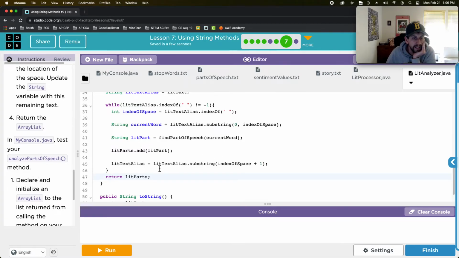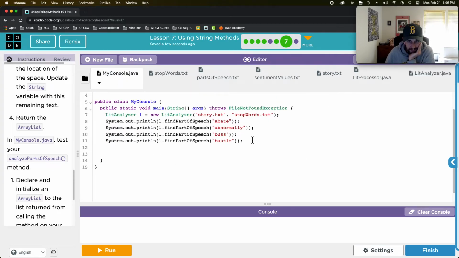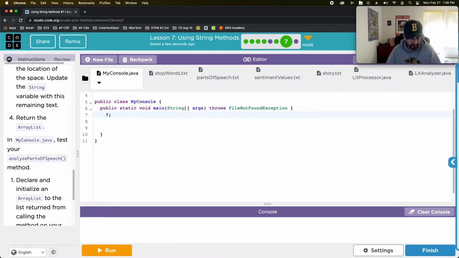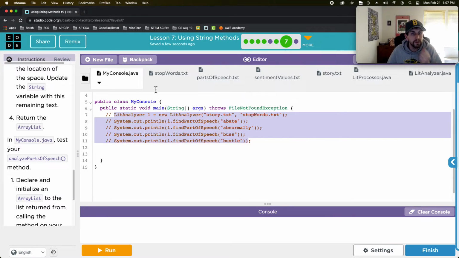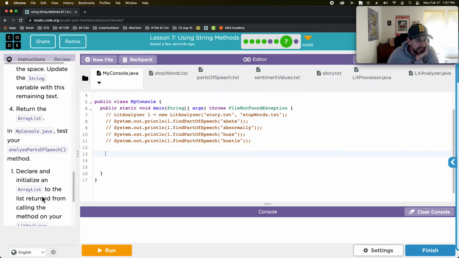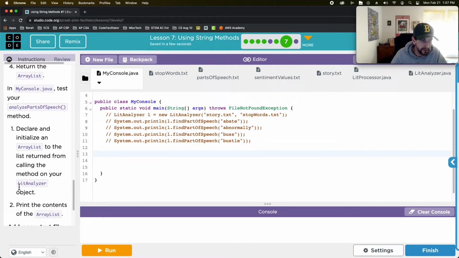Okay, and then it has me test it. Okay, in my console.java, test your array list. Okay, I'm going to comment these out for a second. Oops. And it says declare and initialize an array list to the list returned from calling the method in your lit analyzer object.